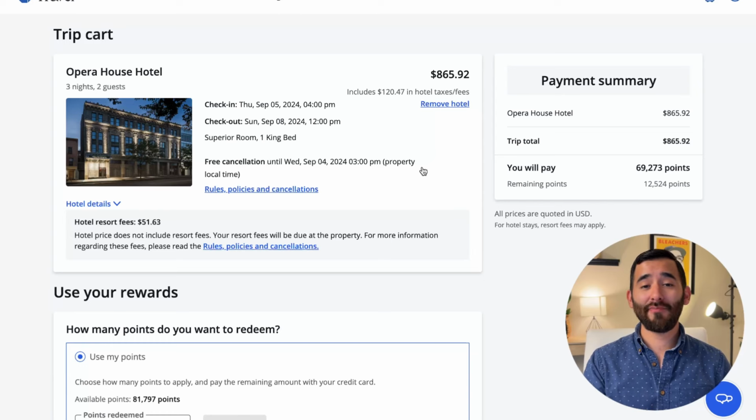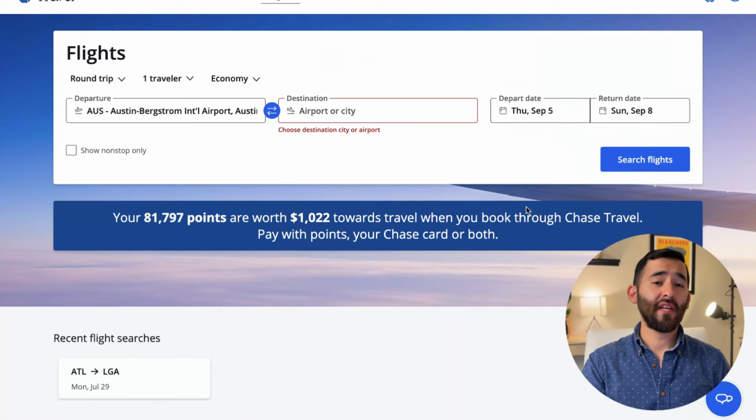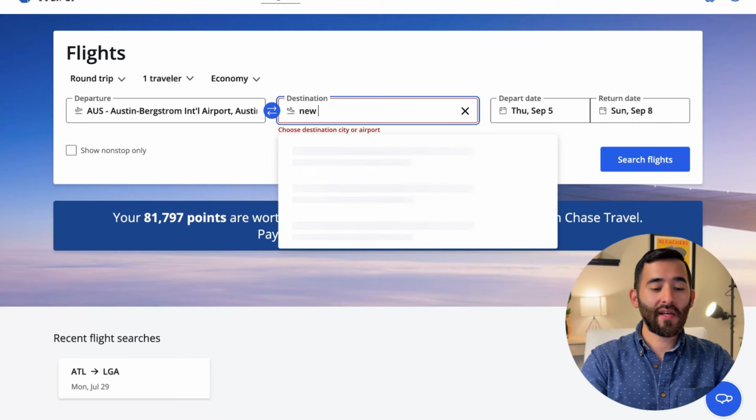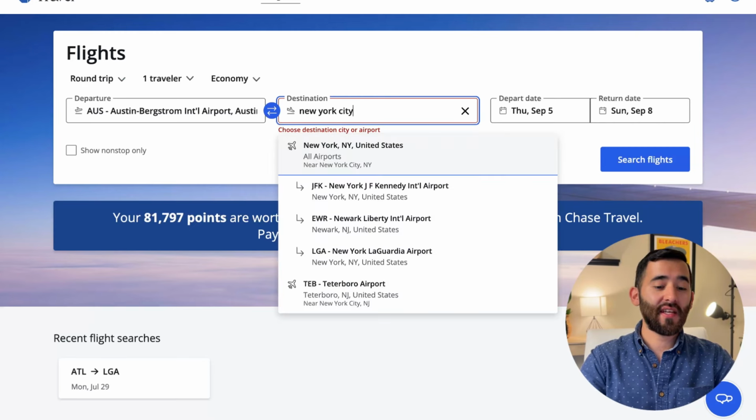If you're just booking the hotel, you can continue down here. But I told you I'm also going to show you what looking for a flight looks like, so let me show you how to do that by selecting flights here. It'll take you back to the travel portal page on how to book flights. You just type in the information here, round trip, economy. We're going to search from Austin. If you have a specific New York airport, you could type that in, or you could simply type New York City and it'll search all the area airports here.